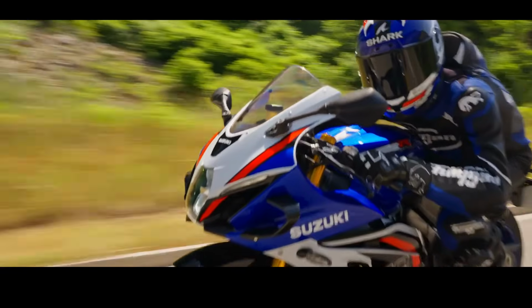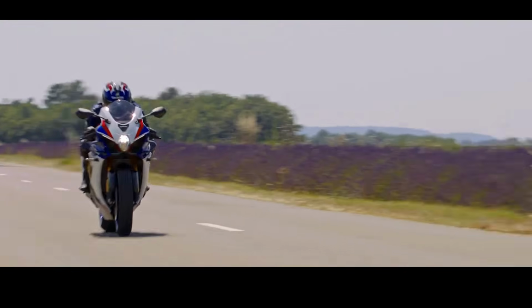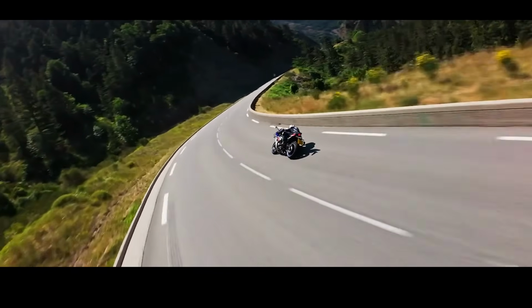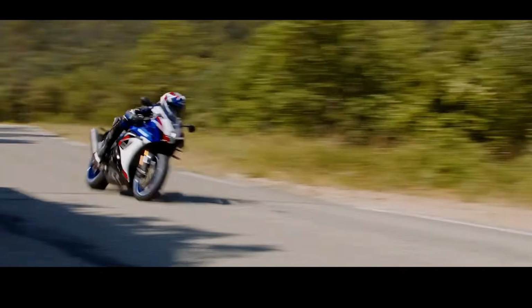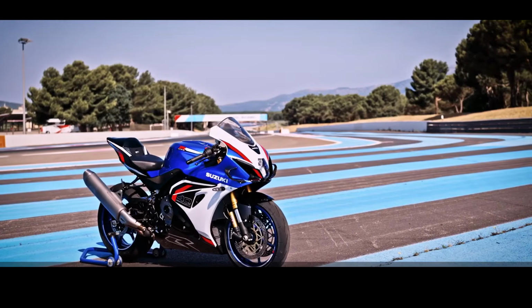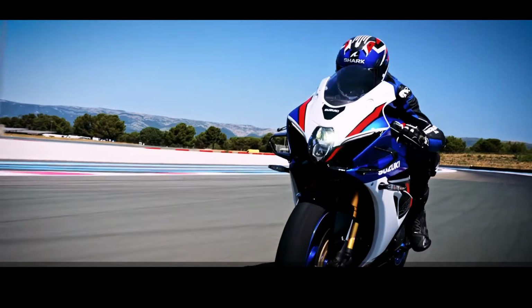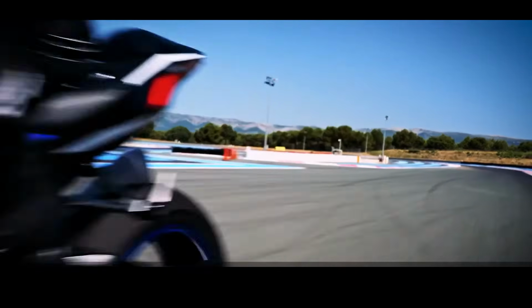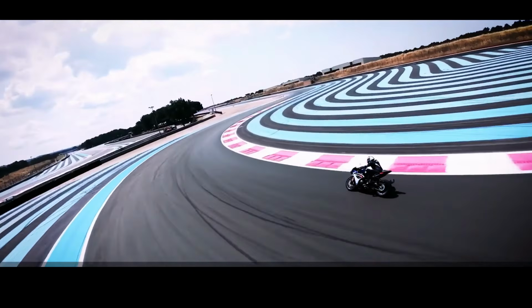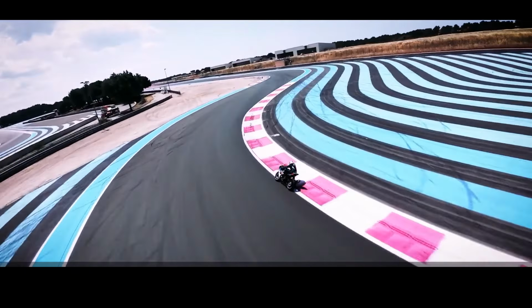So, is the 2025 Suzuki GSX-R1000R the future of superbikes? In a market dominated by electronic wizardry and ever-increasing horsepower, Suzuki has played a smart hand. They've refined an already brilliant platform, brought it up to modern emissions and electronic standards, and wrapped it in some of the most iconic liveries in motorcycling history. While some competitors might boast slightly more peak power or a full-color TFT dash, the Gixxer offers a pure, visceral riding experience, combined with genuine track prowess and the legendary reliability Suzuki is known for.